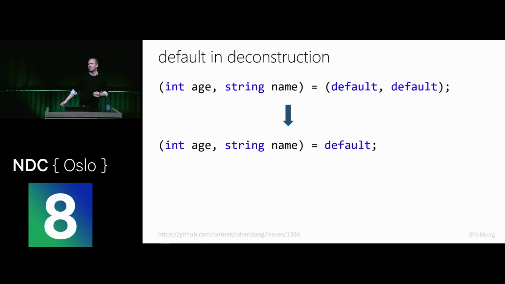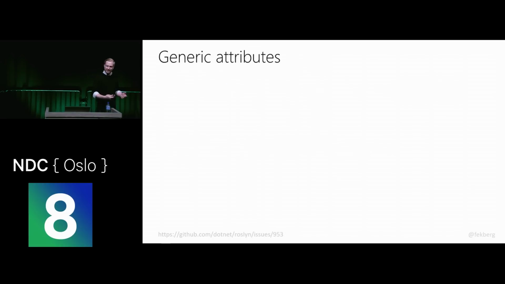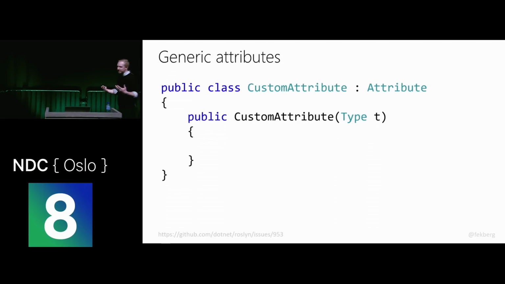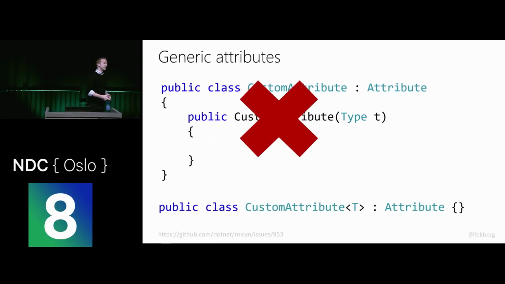How many of you are working in, for instance, web projects and are trying to, or have tried to do generic attributes? That's not, just a few, okay. Normally, I meet a lot of developers that try to do generic attributes. And one of the things that they do is that they introduce this constructor where they take the type, because you can't do generic attributes in C#, or at least, well, you will be able to, otherwise why would I show this slide? So what you can do now is that instead of having to do that, you can now simply have a custom attribute of t, and you can use that generic type in your custom attribute. And I think this is a good addition.